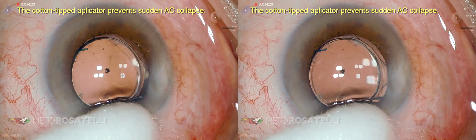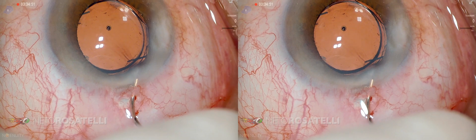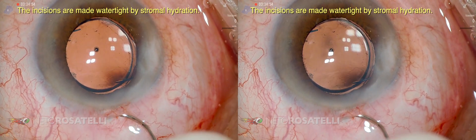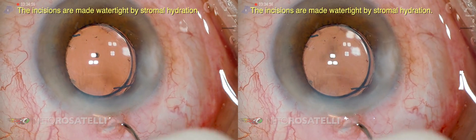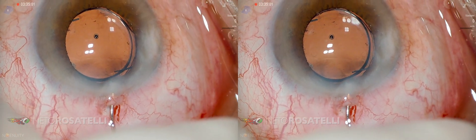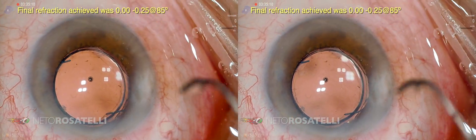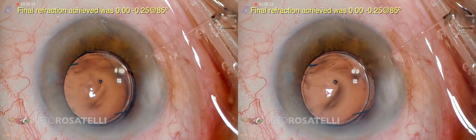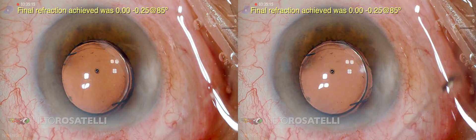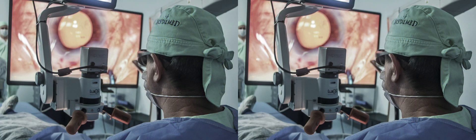This technique proves to be extremely valuable in the case of refractive correction in premium multifocal or toric IOLs. In addition to the incredible precision and certainty of the result, not requiring an IOL exchange eliminates the risk of damage to the capsular bag. It is simple and easy to perform and a lower cost alternative than an IOL exchange. Secondary piggyback — an excellent alternative for correcting post-operative refractive errors.